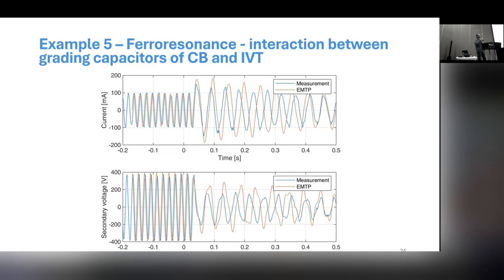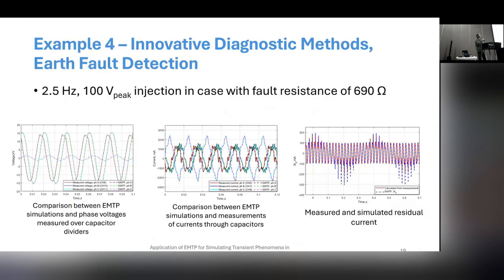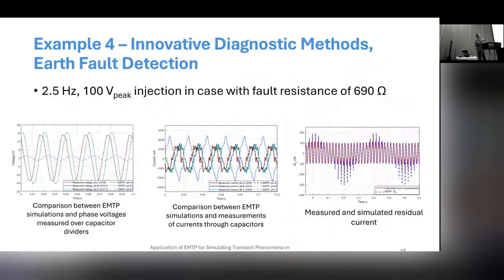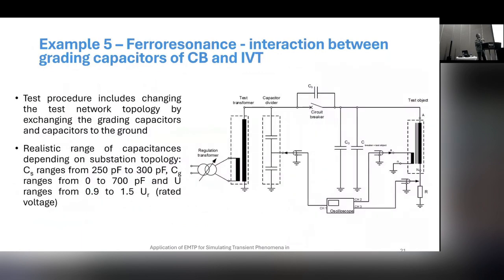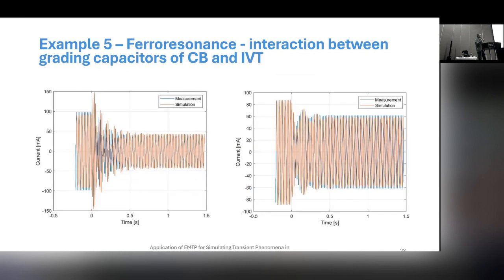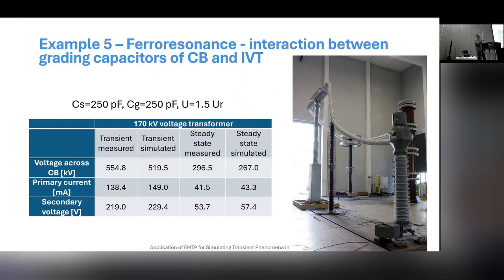As I said, our circuits are not modeled in such big detail. I don't have a circuit here in EMTP, but basically we included nonlinear magnetizing current, some capacitances, but not all elements regarding the measurements. But as you can see here, for the amplitude and frequencies, simulations are very, very good, and we are satisfied. So in this case, there was ferro resonance, but as I said, it is another inductive voltage transformer, not the star here.